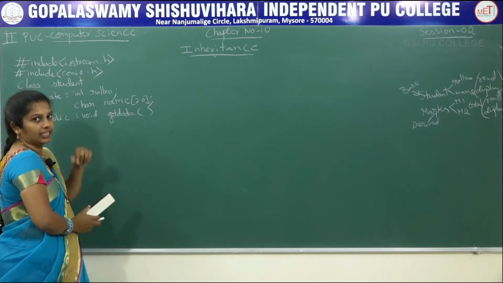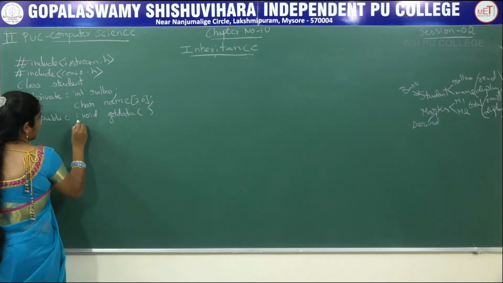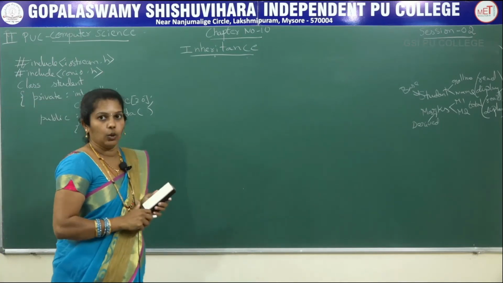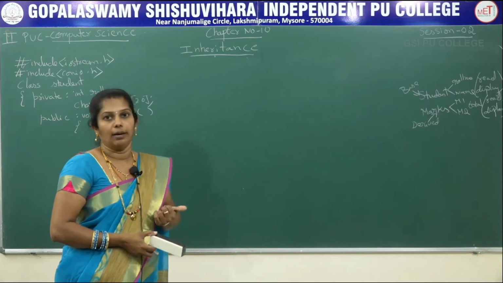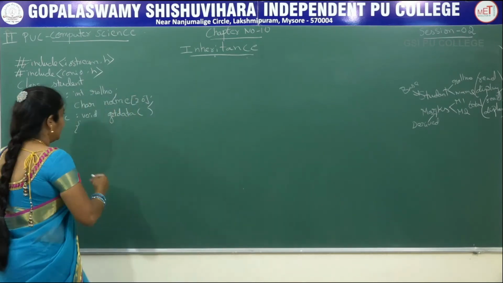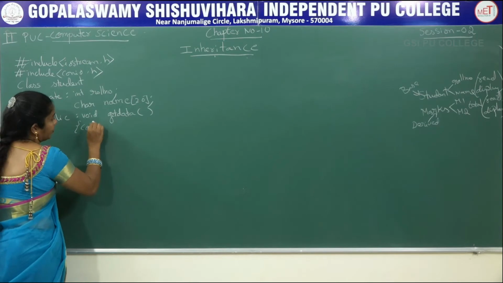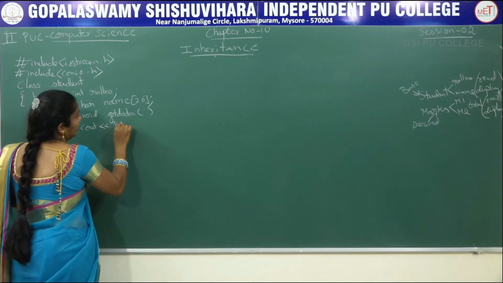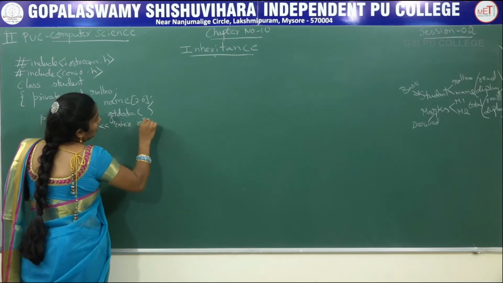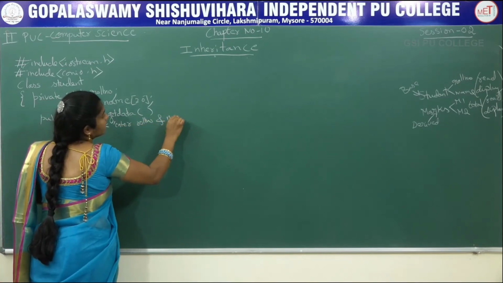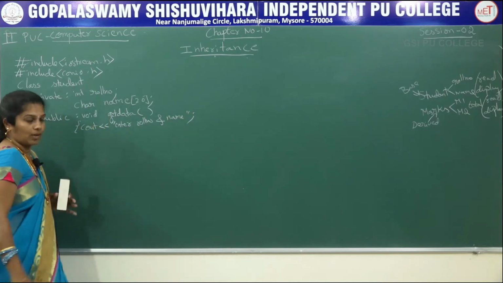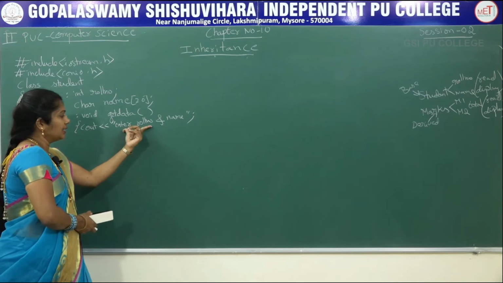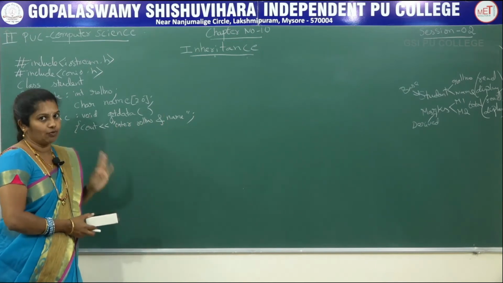Read function, I call it get data. Inside this, what do I want to write? I want to display "Enter the value of roll number as well as name". To display the value, I have to take cout, the insertion operator, inside the double quotes: Enter roll number and name. It is an output statement, that's why I took cout here. Inside the double quotes, whatever I write will be displayed as it is.